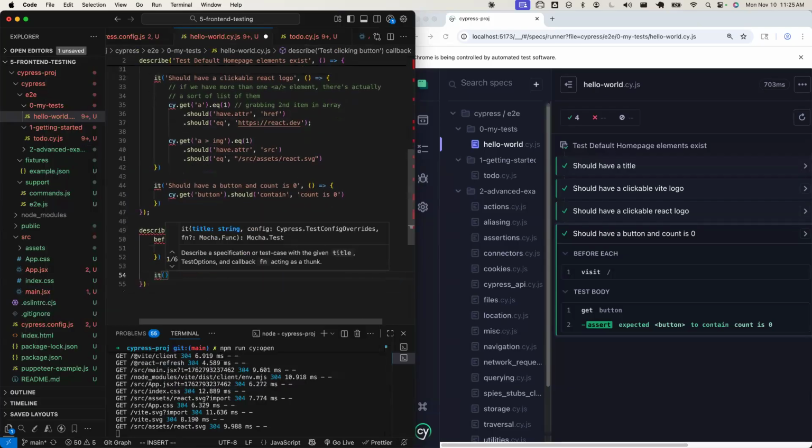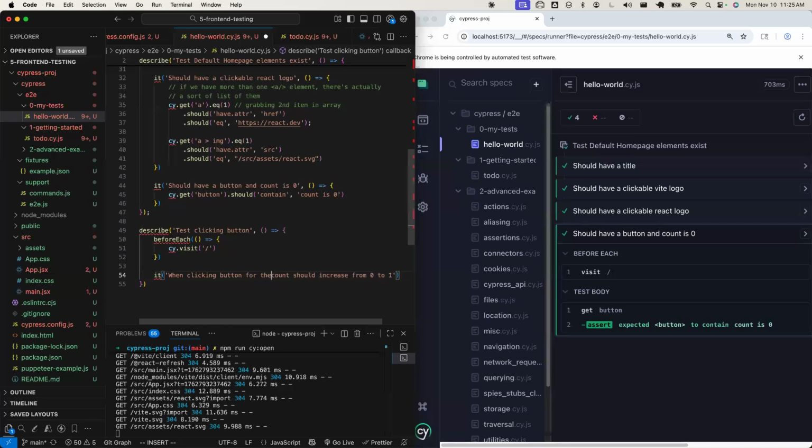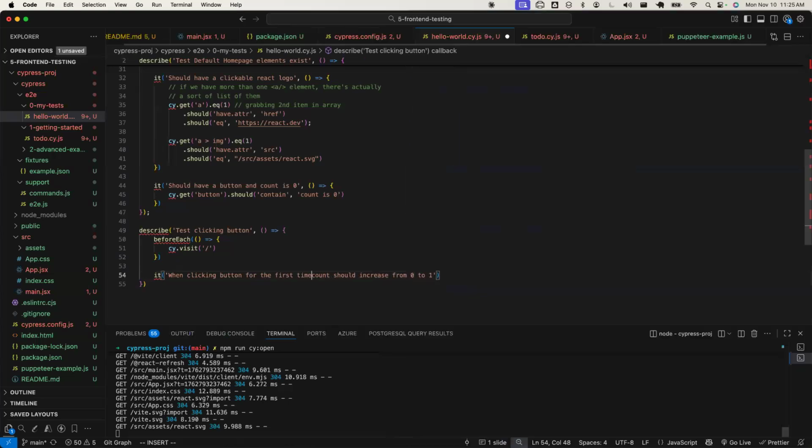And we'll say it, when clicking button count should increase from 0 to 1. And let's say clicking button for the first time, the count should increase from 0 to 1.